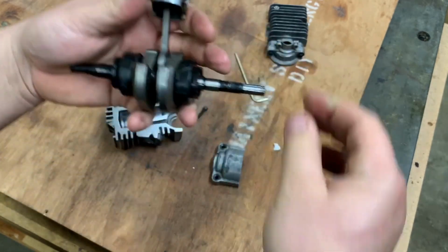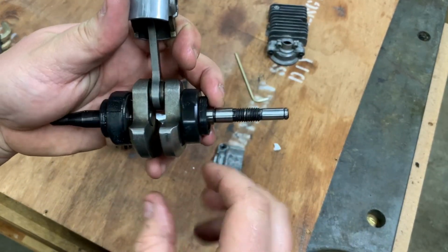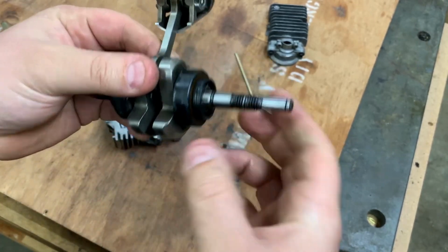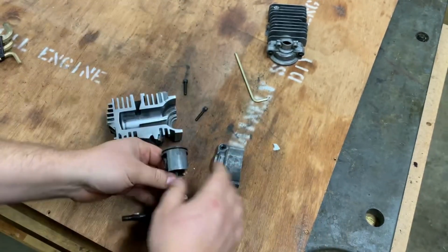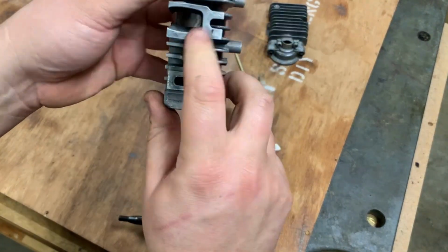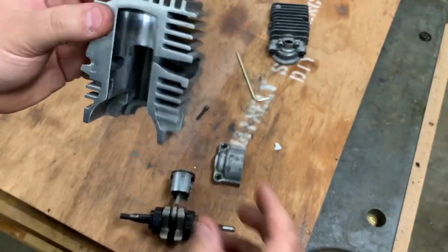And what we've basically got is the entire assembly. I did take the worm gear off of here. There's no reason to leave that on. So we've got the entire crank assembly with seals, the bearings, everything. So what we're going to do here is figure out the alignment of this thing.